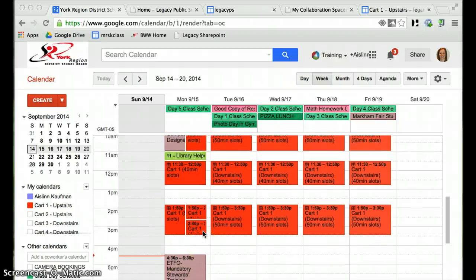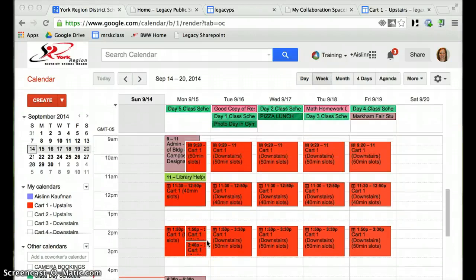So here I am at my calendar, and I just want to show you that on your page, it's actually not going to show all of these different slots because I'm the administrator. It's actually just going to show right here your booking, for example. So I had booked 150 and 240 on Monday the 15th, so there are my bookings.